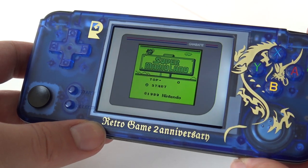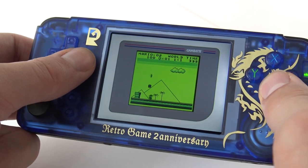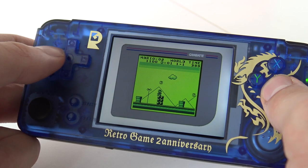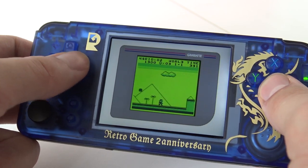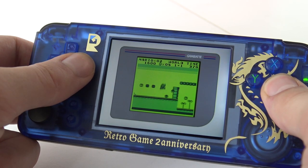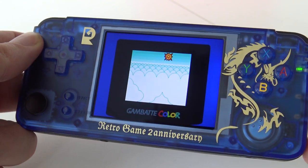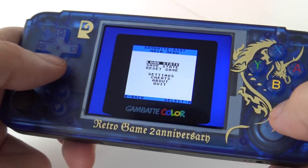For Game Boy, this is really cool, but you can remove the bezel if you want, because the screen is very tiny now. But even the Game Boy games went perfectly on this thing. Great sound. Funny thing is, when you're playing Game Boy Color games, it's giving you the Game Boy Color bezel. Pretty funny. All right, let's go to the settings.